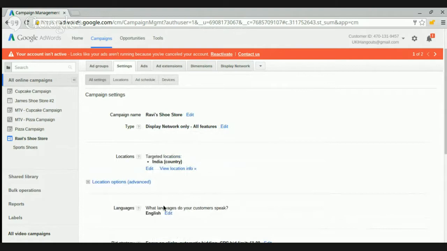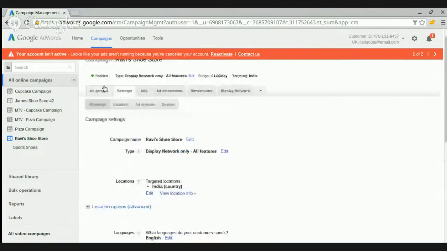The basic campaign settings are now done. Tanaima, would you want to show us how some ads are created? Absolutely, Pooja. So the coolest thing about display network campaigns is that you can not only run text ads, but also image ads and video ads. Obviously, video ads and image ads are a lot more attractive than text ads. Let me show you how you can do this.